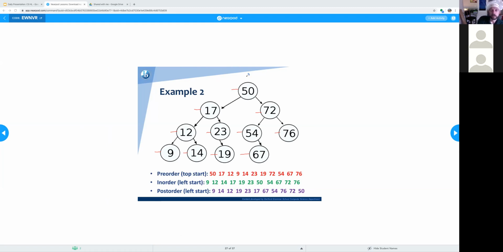All right, so I get 50, 17, 12, 9, moving around to the outside. 14, don't take a shortcut. It'll mess you up later. 23, 19, no shortcuts, up to 72, 54, 67, and no shortcuts, 76, all the way back, like so.